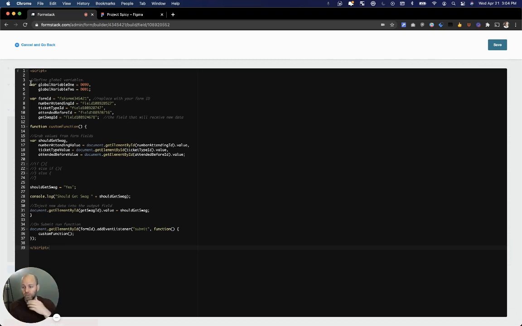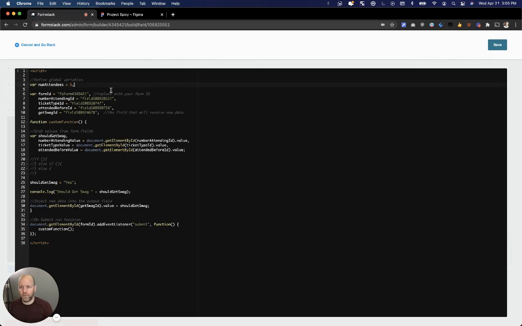If you have any global variables that you're trying to bring in, maybe a ticket price, or you want to say 5, we're going to say 5 is the number of attendees that they need, and we'll call this num attendees. I'm setting these global variables right away at the beginning because I might want to use them later. In JavaScript, you can separate variables with commas, but you need to finish the last one with a semicolon. So now I've got my global variables.